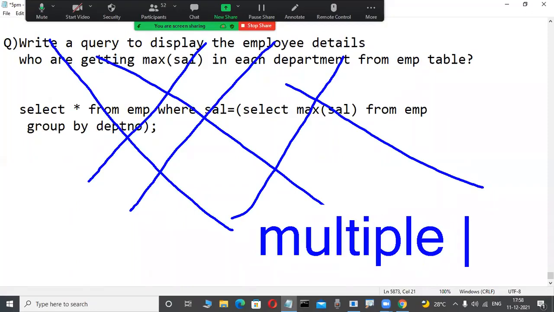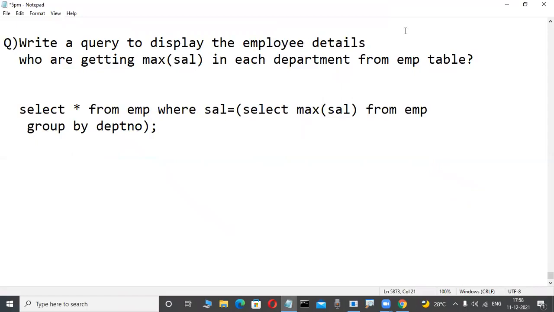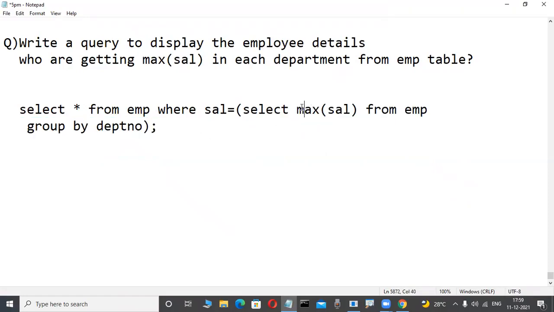Why? Because with the equal to operator, which is not allowed here, the child query returns multiple salaries. A single row subquery returning more than one row is an error. That's why, in place of equal to, we use some other operator, and then it works.